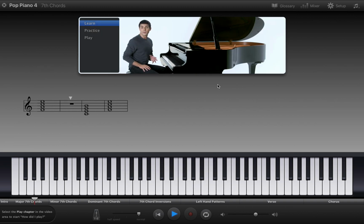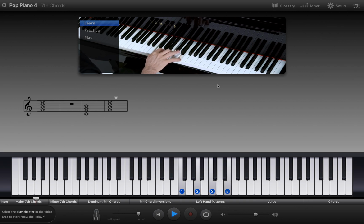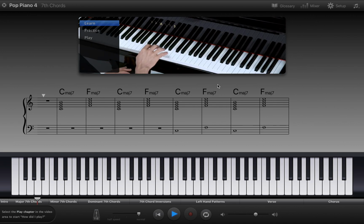Play back and forth between a C major 7 and an F major 7. You can add the roots in your left hand if you'd like. Play each chord for 4 beats. 1, 2, 3, 4. C major 7, F major 7, C major 7, F major 7.